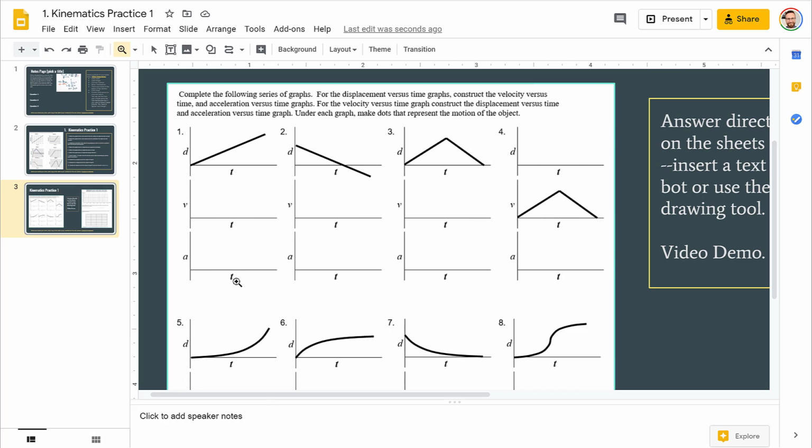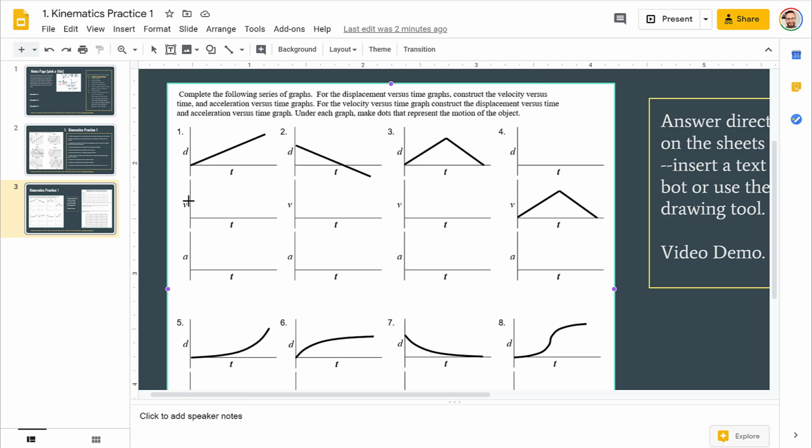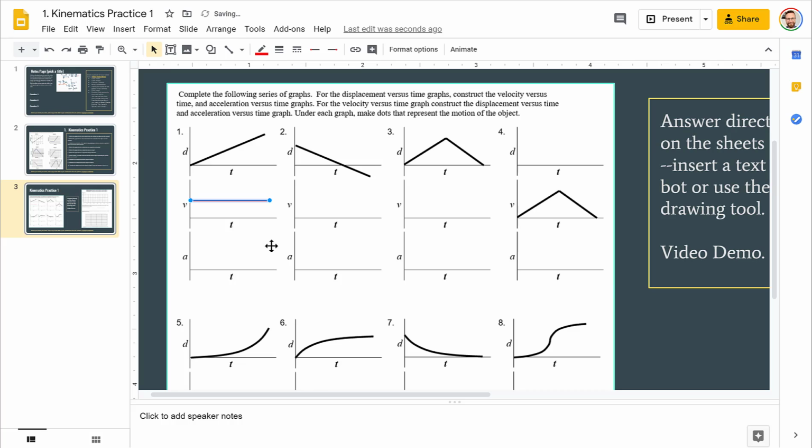And then if you want to draw the lines, the best thing to do is either click here for the select line or go to Insert and then Line. And if you want to do a straight line, just pick a straight line and you would insert that line directly onto the slide, and you can change the color and the weight of the line so that you can see it better.